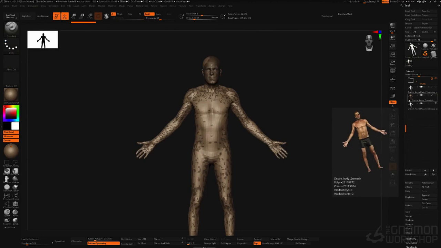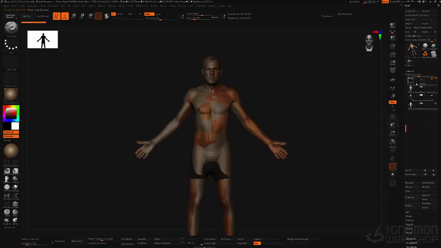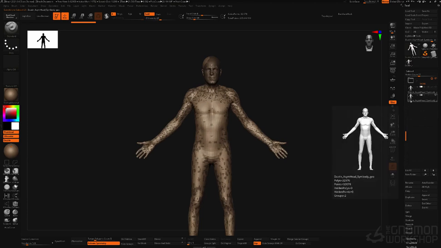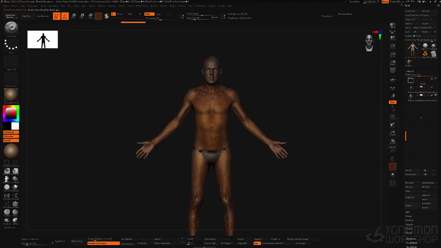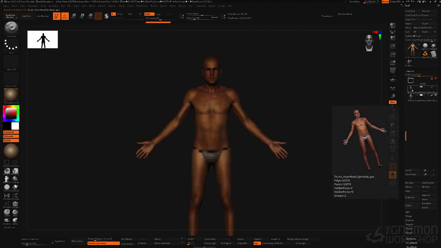And now we have, we'll move this guy up into the work also. So now we have these two guys. Both of them are just different polygroups. I mean, different poly paint.